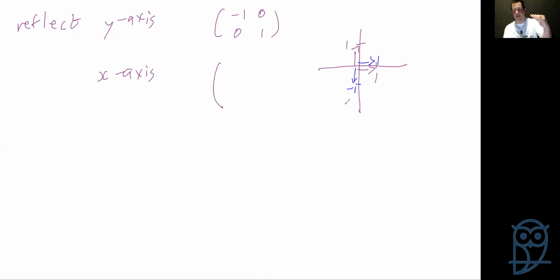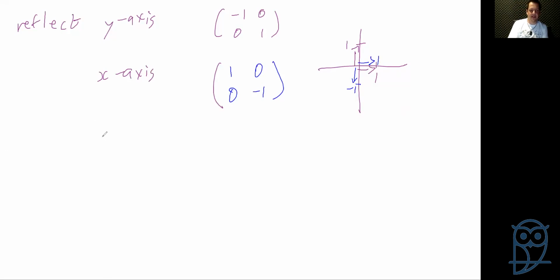So remember, I always list my x first. So that is still a 1 and a 0. But now my y is different. This has now got an x coordinate of 0 and a y coordinate of -1. Because it's a lot of matrices to try and learn with all the reflections, all the rotations. A lot of them are very similar. But if you can actually understand how to work them out, you could very quickly work this out and then get it.